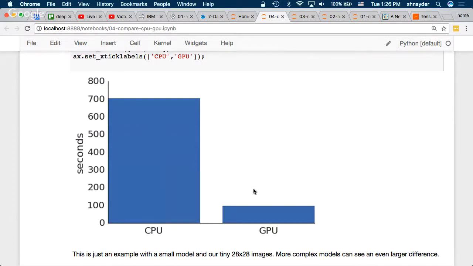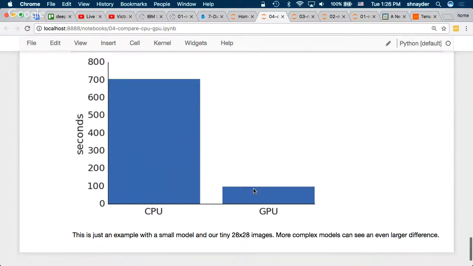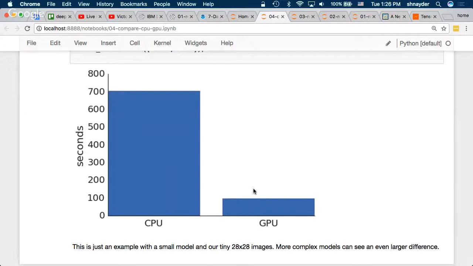And this is still a small toy example where I didn't optimize the GPU behavior. Like the batch size. If you make it as big as possible while still fitting in the GPU, it might be even bigger. So in some cases, people get speedups that are 50 times more than CPU. So if you can, do your work on a machine with a GPU, whether in the cloud or not, unless you're really just playing around with really small models.